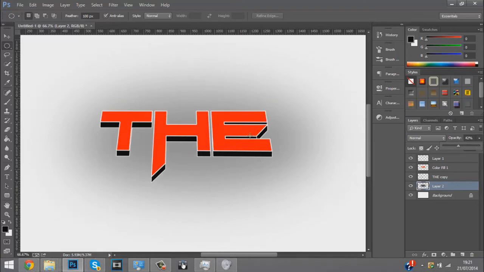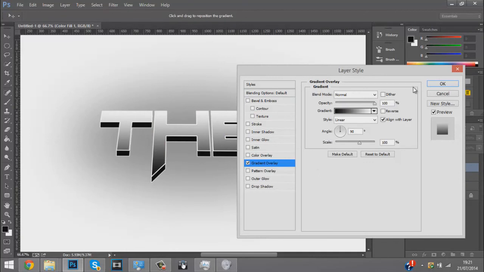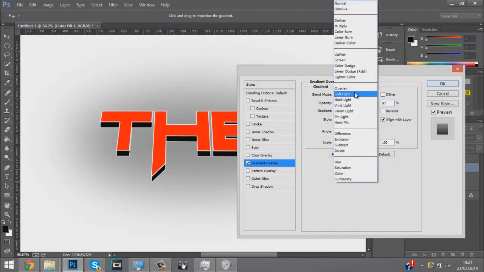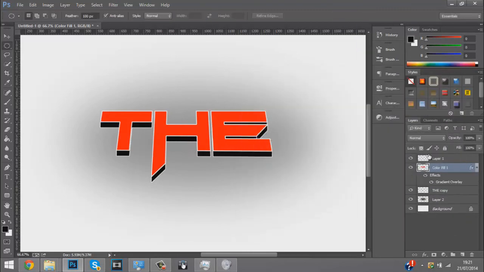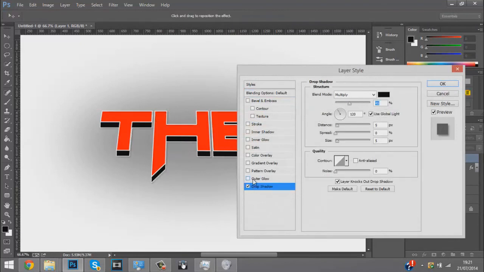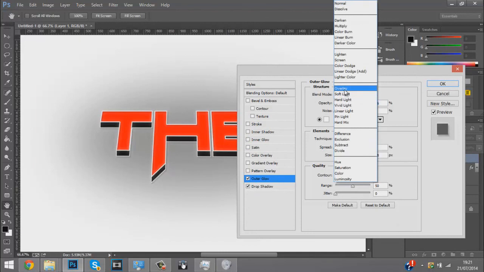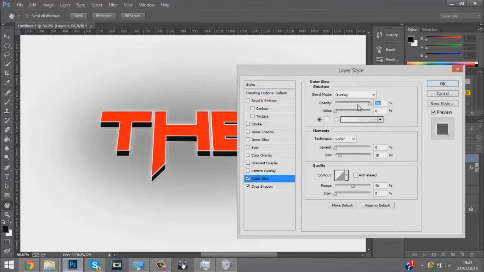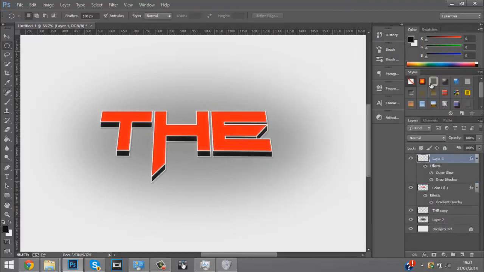That's basically how you do it, but if you want, what I tend to do is put a nice gradient on this layer, so you can do something like that. I don't know, that did nothing, okay. And then also if you do the outline, make sure it's got a drop shadow on it, so that looks quite cool. Do some outer glow, maybe put it on overlay. Sometimes it doesn't work on overlay, sometimes it does, different colours work. And you can also mess around with colours on both the top and the bottom layer, because either of them work quite well.